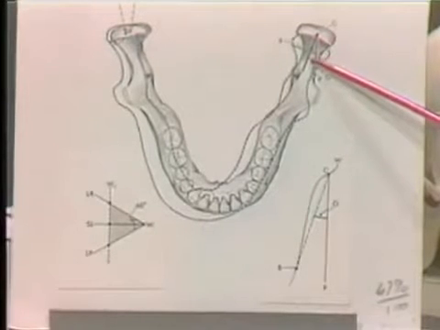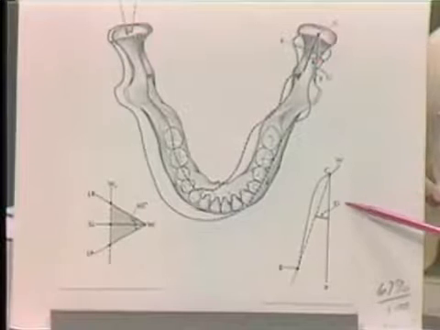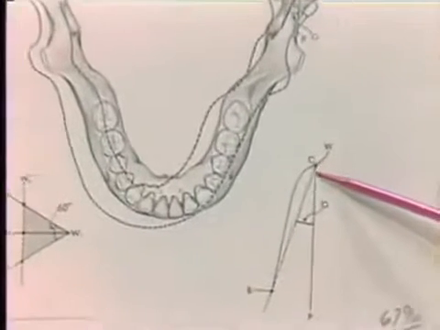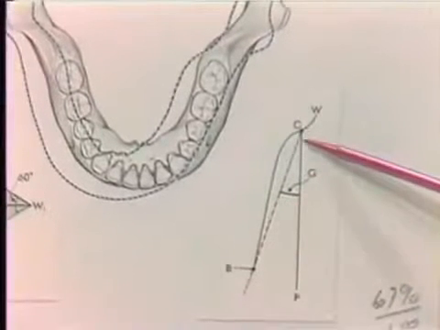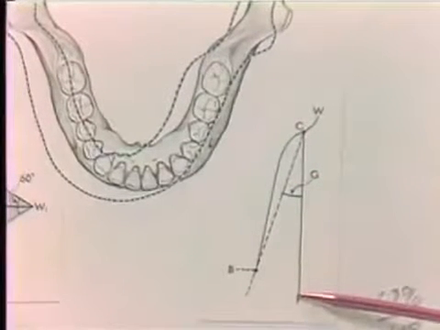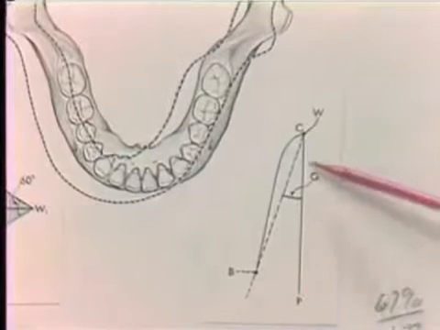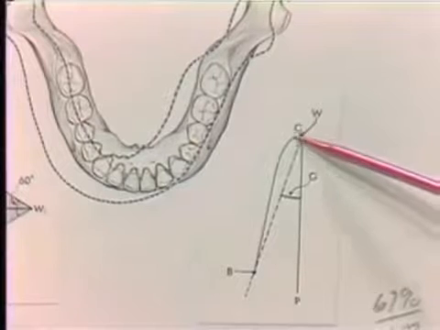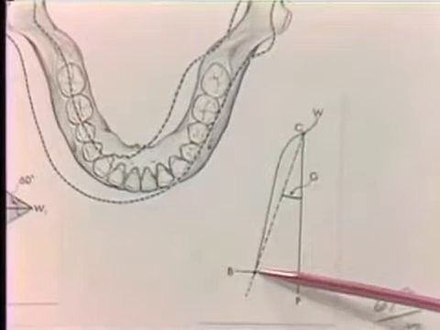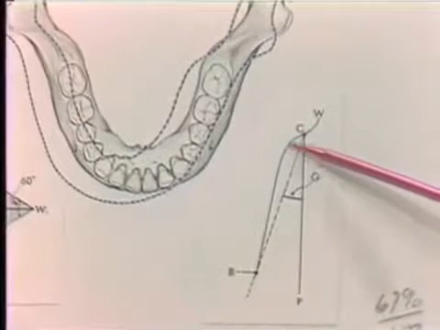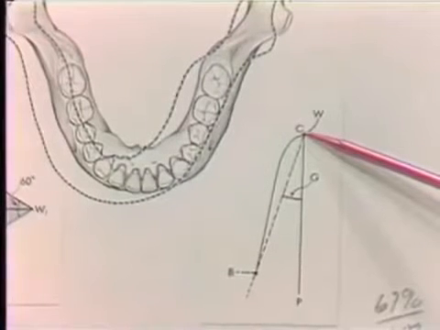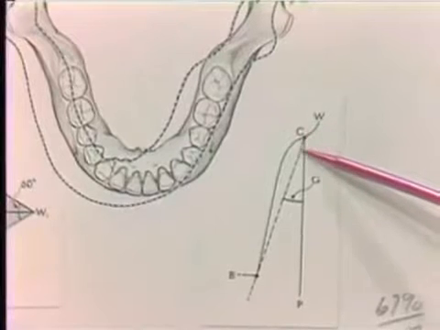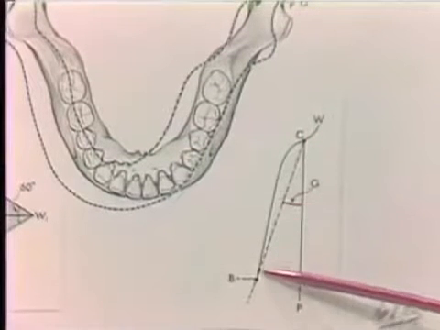Now if we go down to the blow-up of the diagram, we can explain it better. We start again at C. If we went straight forward, we'd go to P. If we go into balancing movement, we'd probably follow the solid line C to B. We might follow it that way. However, because the Hanau is an averaging instrument, the Bennett movement would follow the line C to B on the dotted line.